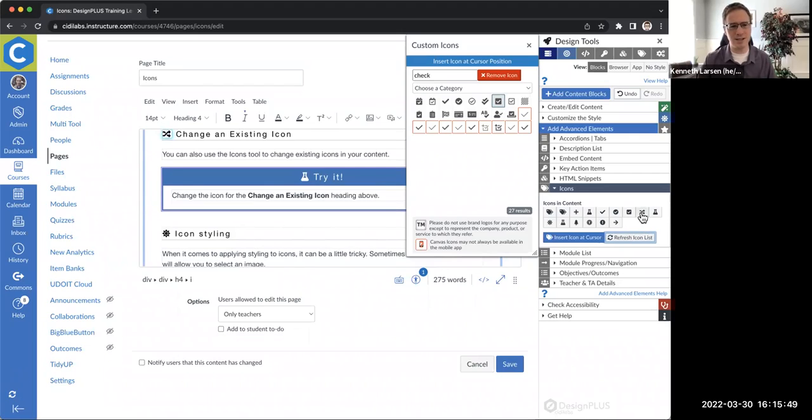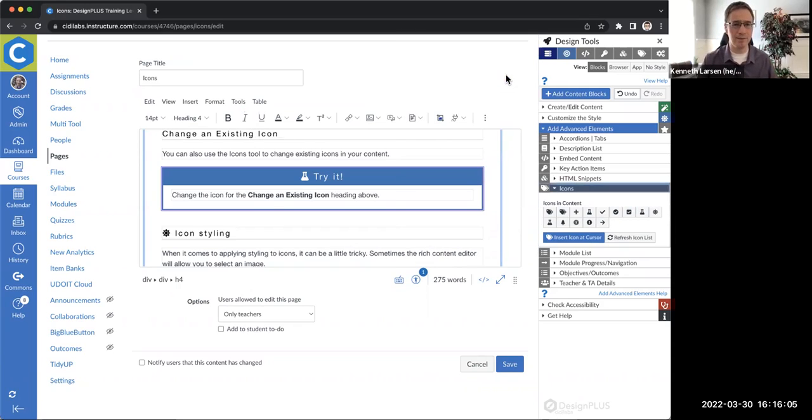So let's say I want to change these little arrows. If I click on that, that opens this up. You can see now I'm replacing that. So if you watch that icon in the editor, each icon I choose just updates that one instead of creating a whole bunch of new ones. Also a great way to just remove an icon.